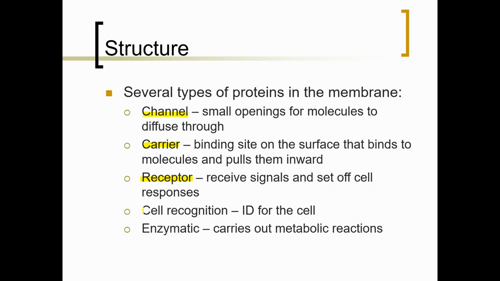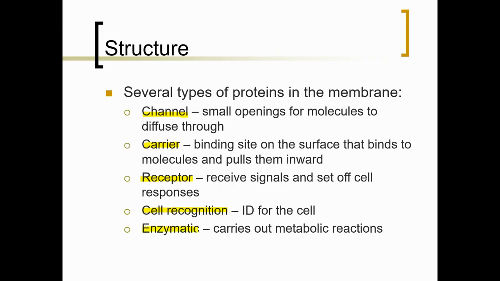We also have some proteins that help in cell recognition. Like on our blood cells, your blood type may be O positive or your blood type may be AB positive or something like that. That has to do with proteins on our cells, and so proteins kind of act as name tags in some ways. It's how we can recognize our cells as either self versus non-self. We can recognize the proteins as being part of us or not part of us, and so proteins can help in cell communication that way as well.